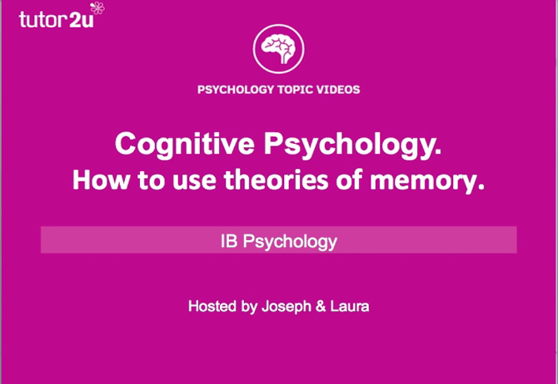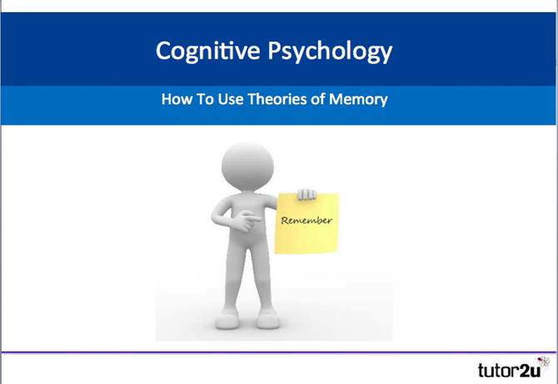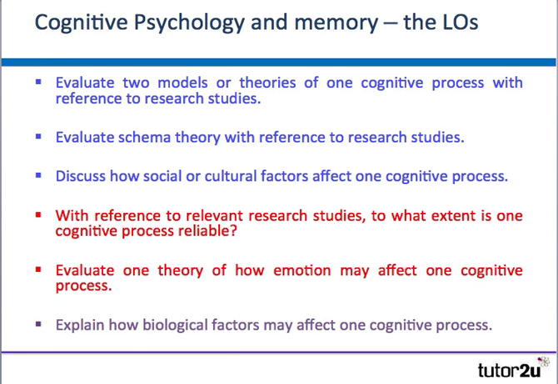Hello and welcome to the next in our IB psychology series, this time on cognitive psychology, how to use theories of memory. So here we are, moving on to have a look at the first slide. Remember, now you're not going to learn anything very new, I don't think, but you may learn how to structure the course to make the memory theories more coherent and, of course, to answer the ever-present learning outcomes.